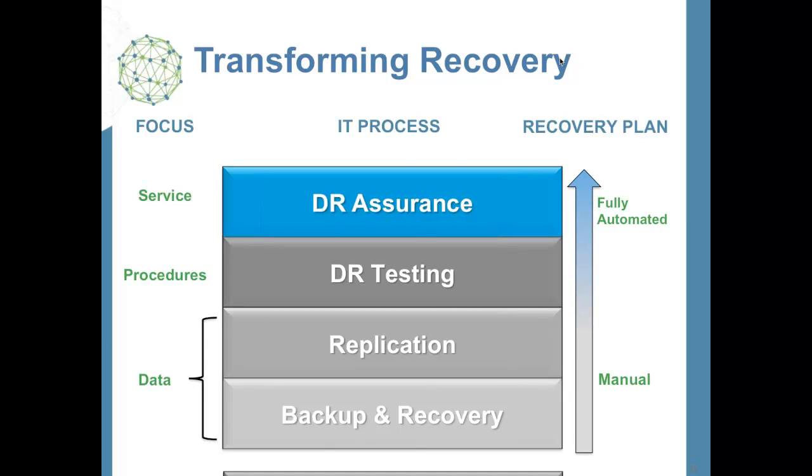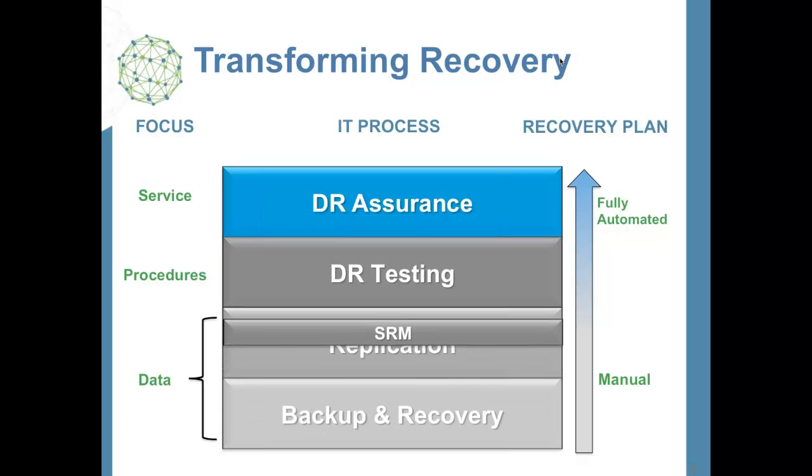So when you look at DR recovery, testing, backup, whatever you want to think of it as, this is really the stack. When you want to protect your data, you've got backup and recovery options. You've got replication options, and there's lots of those. You've then got the DR testing that you're going to do. So that's your yearly DR test. That is that manual test. But then you've also got a service on top of that, DR assurance, and these are the areas that ReliableDR sits under. So SRM really only sits in the DR testing section.